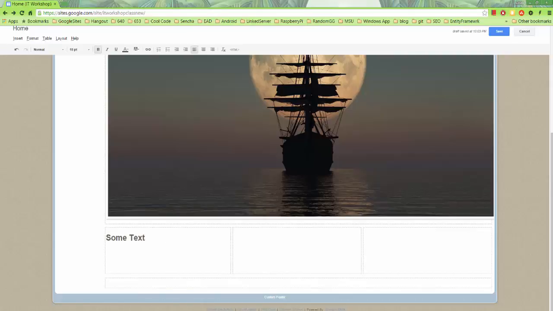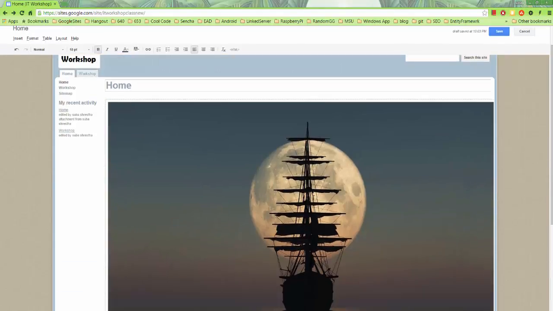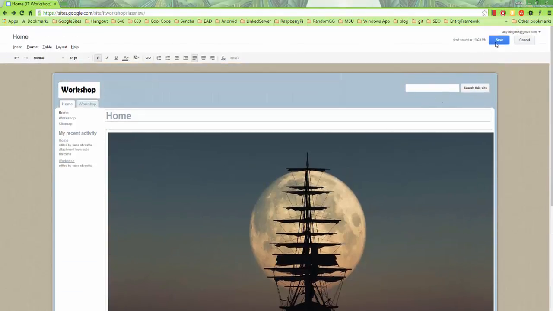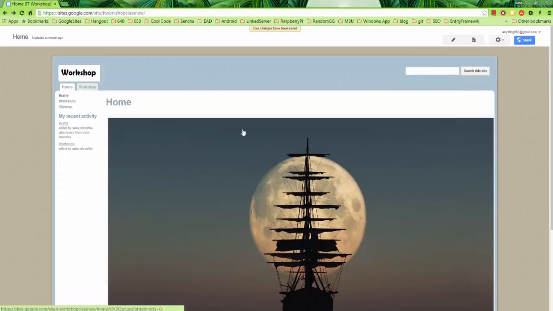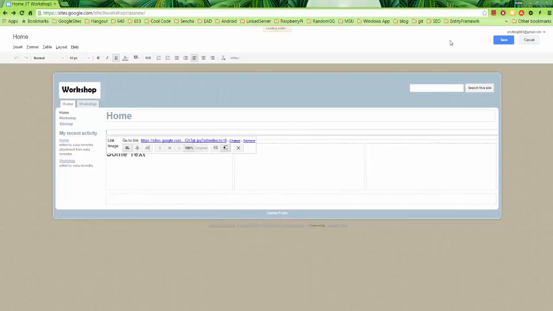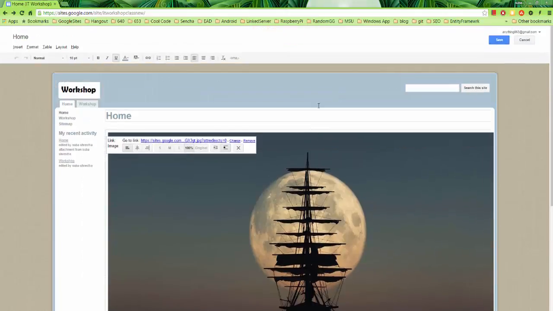Now let's look at inserting Google Docs, Sheets, Slides and Forms. For this example, I'll insert a Google document. After we go to the page where we want to embed the file, we need to click Edit Page.